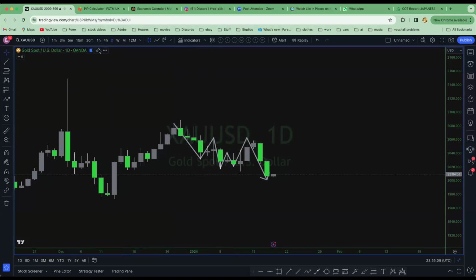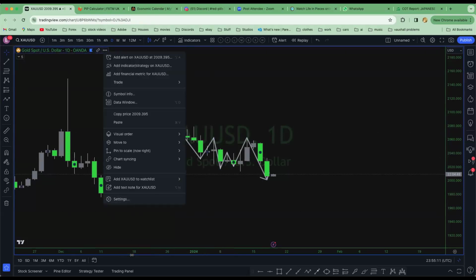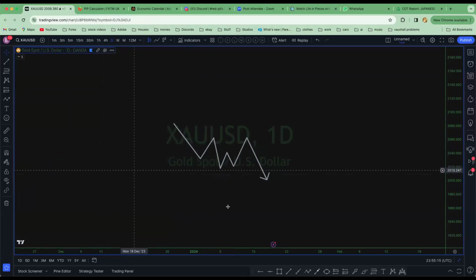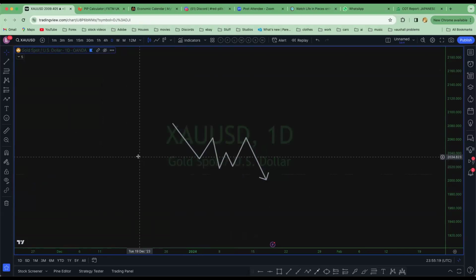Now, why this is so fantastic is you can easily do something as simple as this, where you could just go to hide your candlestick chart, and now you can see market structure straight away. So this is what I like to call the 100% method of finding out the trend of the pair you're trading. Again, you can do this on any single time frame on any single trading pair.